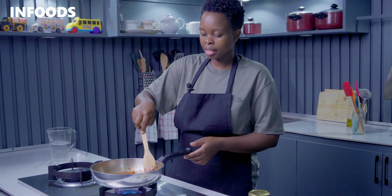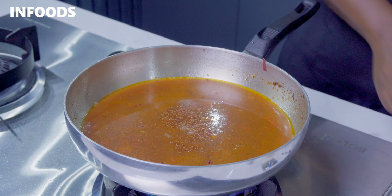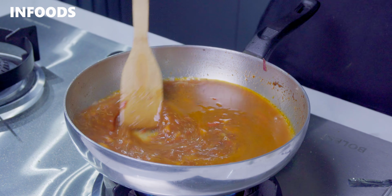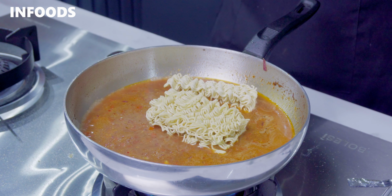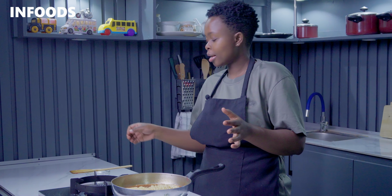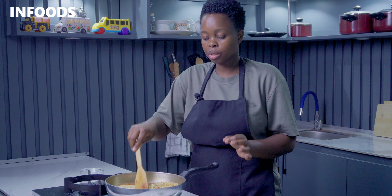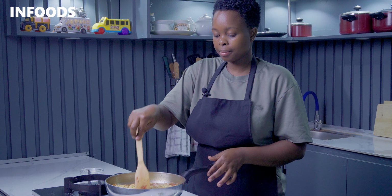Stir in everything. Add in the seasoning that comes with the noodles. Stir in the seasoning and drop in 2 bricks of noodles. Cook your noodles for around 1 minute, and then you're going to use a spatula and flip so that the noodles can cook through. It's going to take you around 3 to 4 minutes for you to cook the noodles until they are soft and tender.